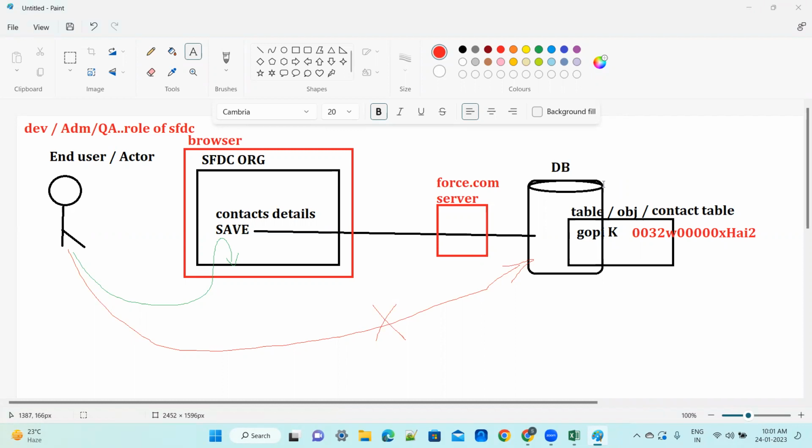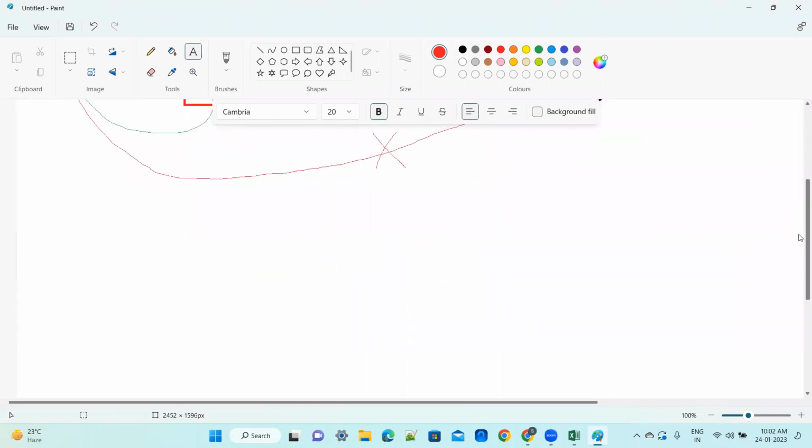When you move that record to another system, another platform, that platform's related record ID will be generated. This is a very interesting and very good question. Other platform means other than Salesforce.